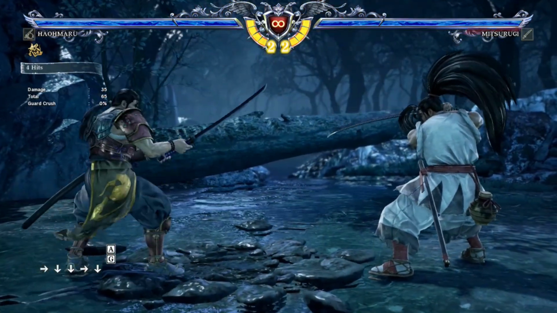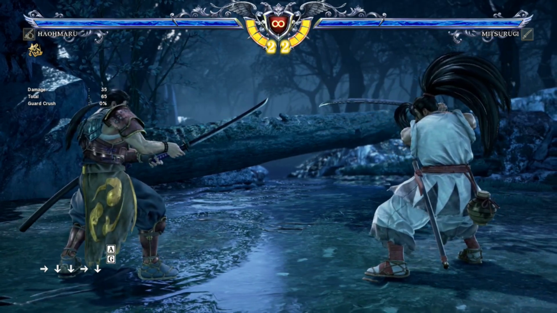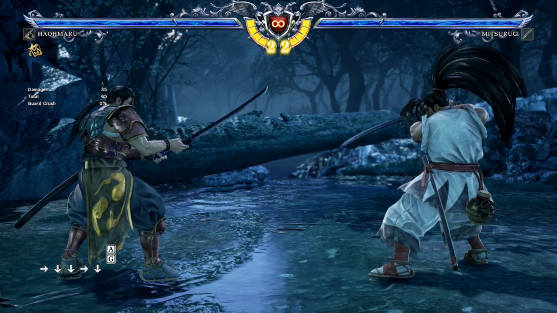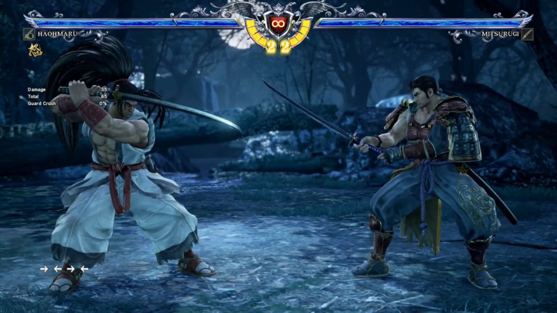Also gives a solid 65 damage, and if I'm not mistaken, if you end up KOing an opponent with an unarmed move, then the next time you use that throw, you end up getting a lethal hit. So that's like the weirdest condition ever. Alright, I'll just let you know that with regards to his unarmed stance, yes, Haohmaru has an unarmed stance.